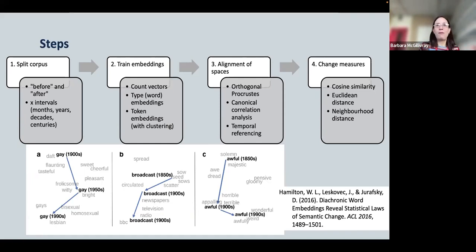So it could be a before and after split, where you're interested in a change for a particular event. An example could be a study that I recently did on the Brexit referendum. So before and after the Brexit referendum, we would have two different corpora, and then we'd look at the change in language as a result of this. Or people have looked at, for example, the effect of Christianity on Latin, or even ancient Greek, and looked at these two different eras. It really depends on your research question.